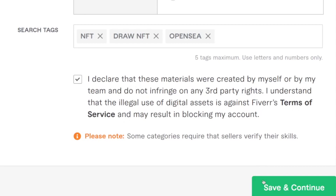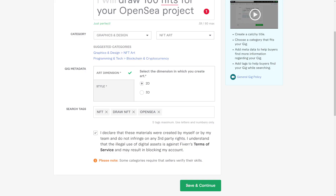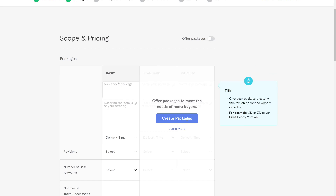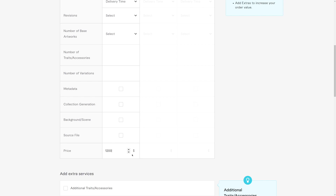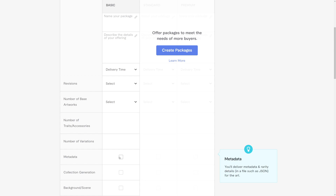Now here comes the pricing. You can select and create different packages — this is all up to you. Compare how much other people are selling their art for. The person whose art style we'll be creating is selling 100 drawings for $1,400. So maybe I'll go with $1,200 — I'll sell it for less in the beginning so I can stand out, because this is a brand new account with no reviews. My goal right now is to just get some initial reviews, because when people see no reviews, it's harder to get sales. But once you get a five-star feedback, you can increase the price.